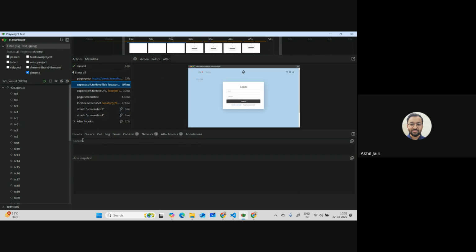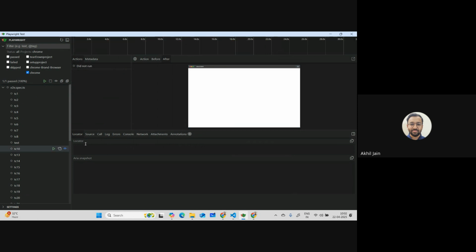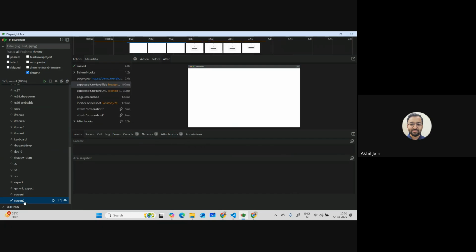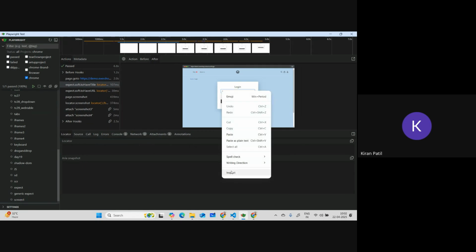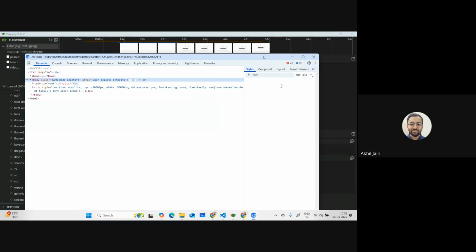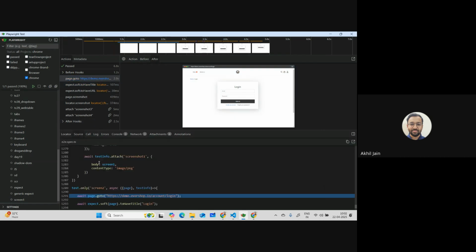And if you go down here, locator, how to do this? There's a way to do it. This is copy locator, but no, where did the test case go? Here, there is a way to even find the locators. How to do that? Inspect, I think, inside that. If I open the dev tools here, this is not what I want. I wanted to see the locator.